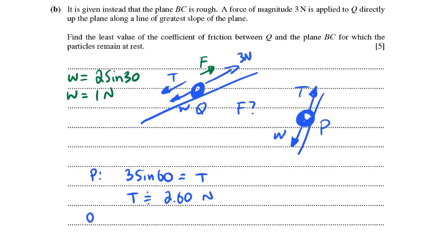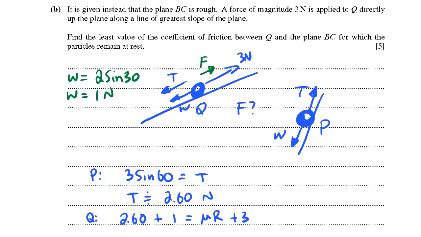Right, Q is in equilibrium, nothing's moving, remember. That means all those forces have to cancel each other out, or they all have to add to zero. I like the cancel each other out version better. So the tension, which is going down, we have around about 2.6. I'm always going to use the exact value on my calculator. Plus the weight going down, which is 1, has to equal the friction force going up, which is mu times the normal, which we normally call R, plus 3. That should really help us work out what mu is, because we can work out what R is.